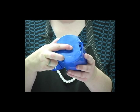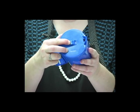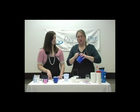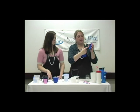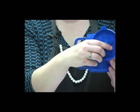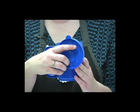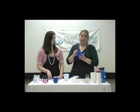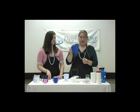It helps regulate the flow of liquids, hot or cold. You can adjust the flow of liquid here on the top with this handy knob. And you can see on the inside if you're getting more or less liquid. The nice thing about this cup is you can use it with thickened liquids. So for someone with swallowing problems, this is a great option.